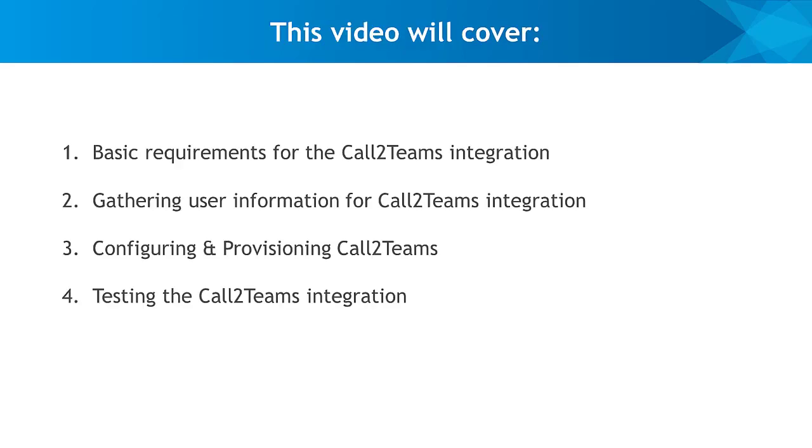In this video, we'll walk you through how to set up the Elevate for Microsoft Teams Call to Teams integration. We'll cover basic requirements for the Call to Teams configuration process, how to gather user SIP information for the integration, how to log into the Call to Teams control panel to set up your Microsoft 365 account, how to configure the Call to Teams service to link your Teams users to your Elevate phone system, and finally, how to test the integration by placing and receiving calls within Microsoft Teams.